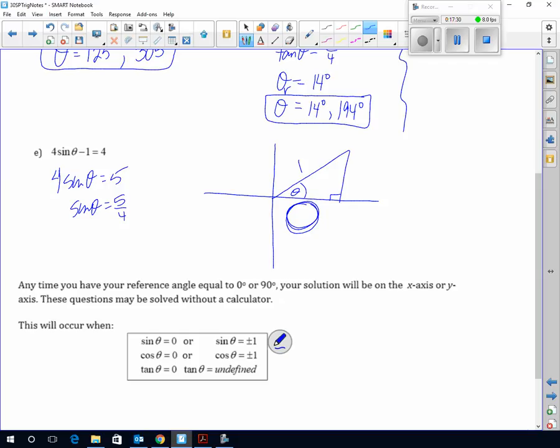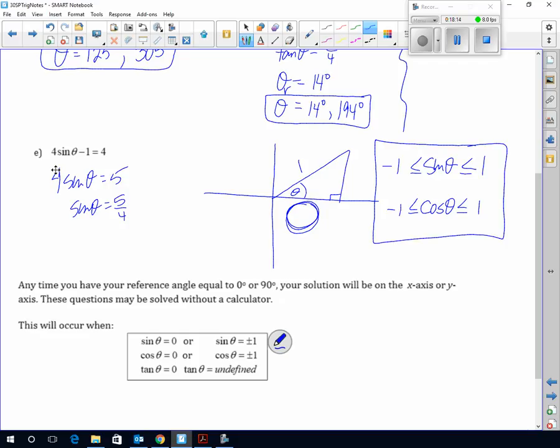And it could be less than or equal to 1, because you could have sine theta equal to 1. Where is sine theta equal to 1? On the unit circle. Where is sine theta equal to 1? 90 degrees. The y value is 1. That's why I have an equal sign. Same with cosine. It has to be less than or equal to 1. However, we could go into the negatives, and how far in the negatives could we go? -1. Yeah. So this is something you should know from this day on, that you can never get a trig ratio that's bigger than 1 or smaller than -1 for sine and cosine.